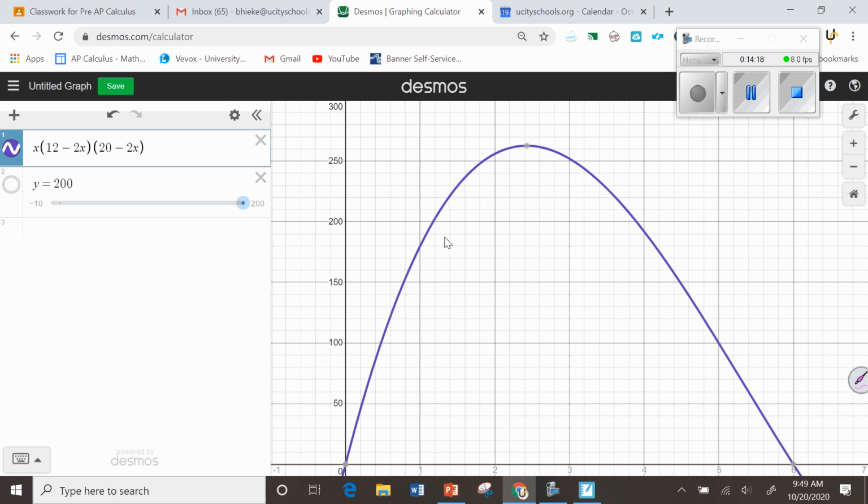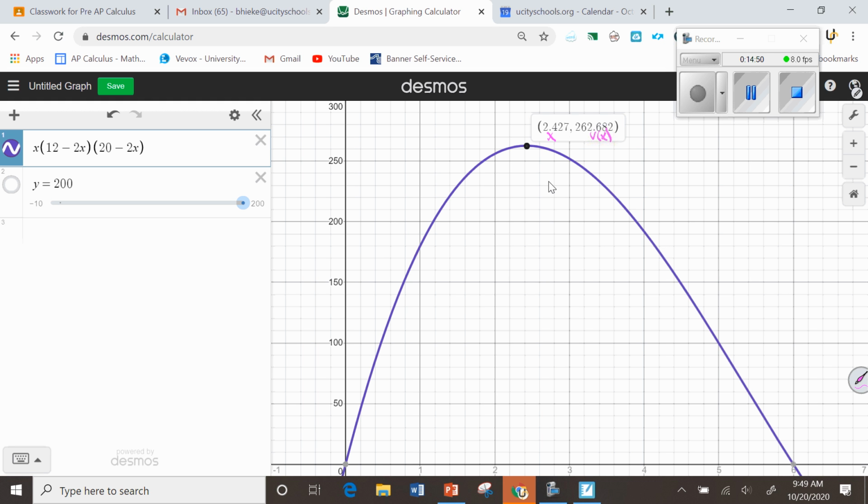So the next question is, where's the volume maximized? The nice thing about Desmos is it gives me this little grayed out dot. That is the maximum point right there. So the square that will maximize the volume is the square that is side length 2.427, and the associated volume is 262.682. So this is our square, and this is our volume right there.